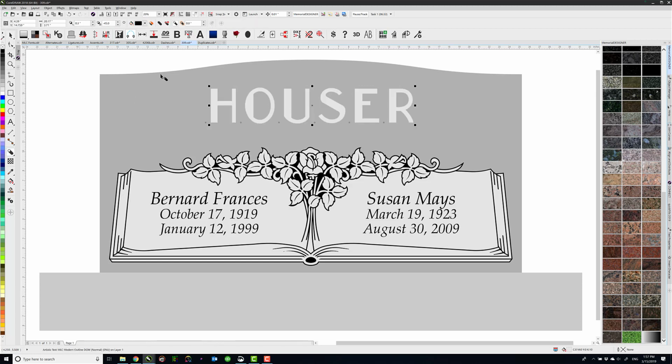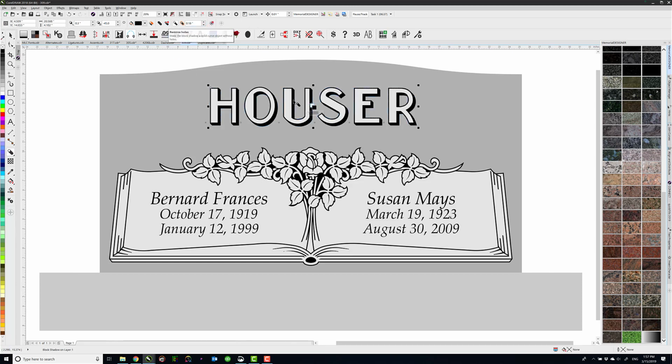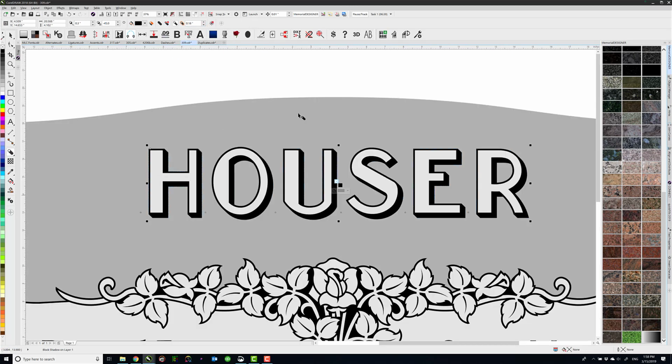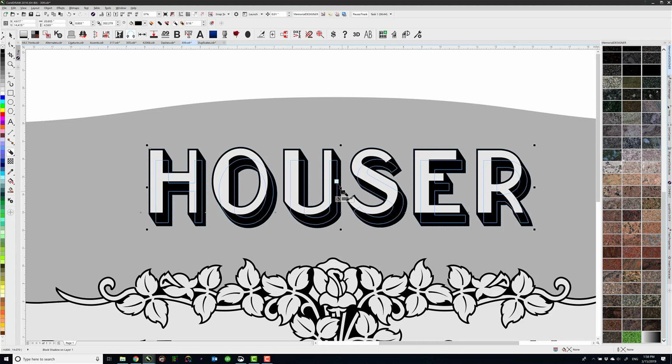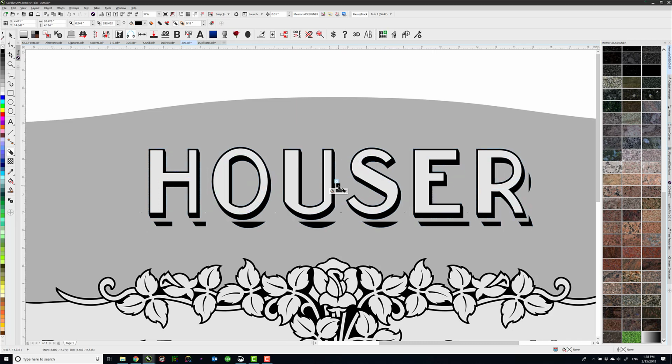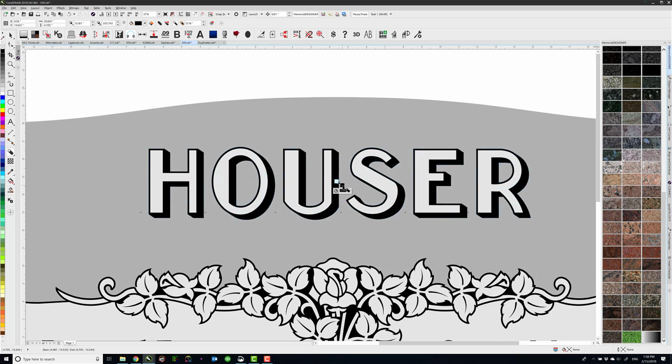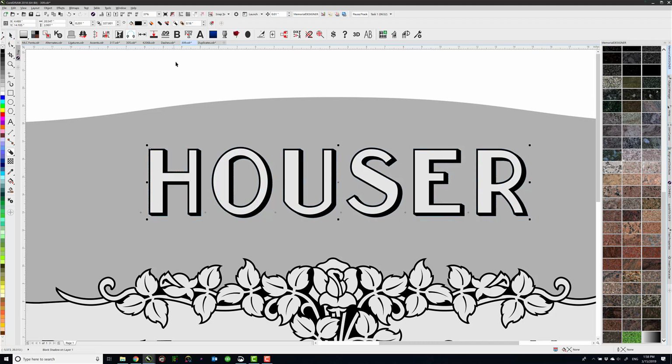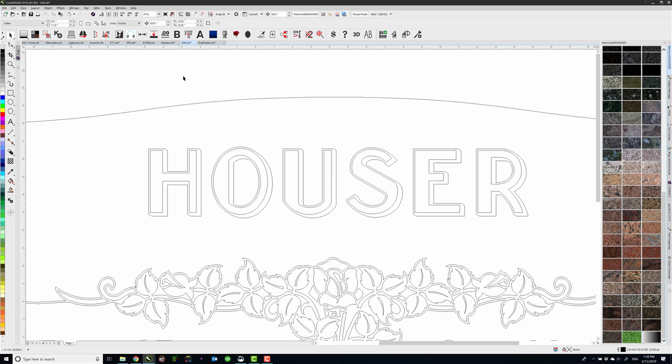Although the block shadow is an effect applied to the text, the great thing about it is that it's all ready to go as far as sandblasting goes. It's also adjustable, so you can tell it how big or how small you want your shadow to be. If we go to the wireframe, we'll see that it's actually all ready to go.